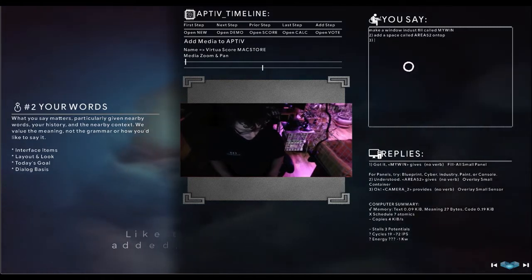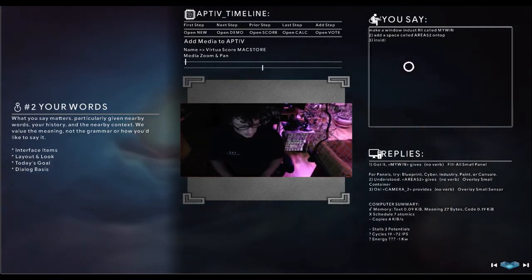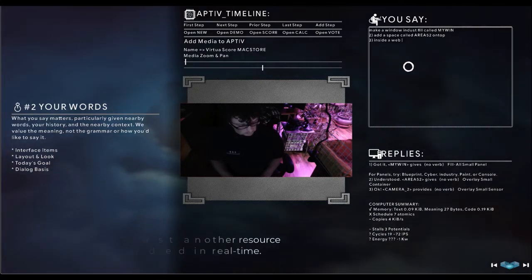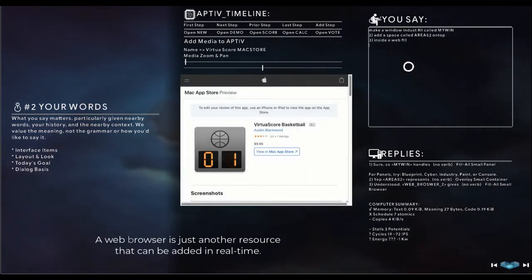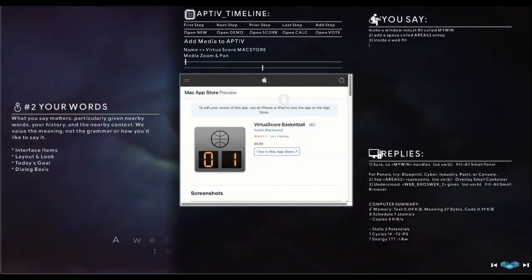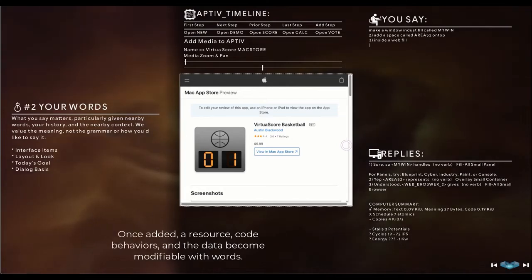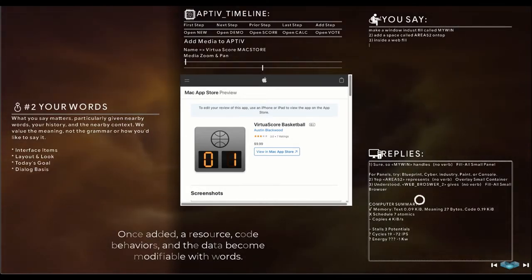But more importantly, let's add a web browser. And here we have one. Now this is based on WebKit 1, but it runs YouTube and video games and all the other stuff. We can pull in all sorts of services, AI, network stuff. Everybody's content out there can be brought in and mapped to words.